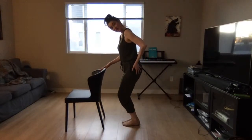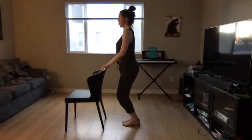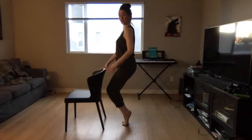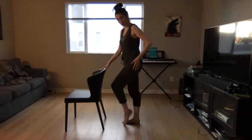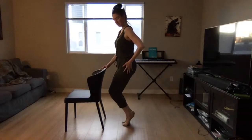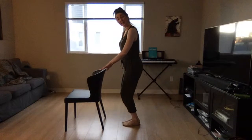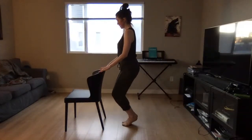All right, from plié, to warm up our ankles, we're going to roll onto what we call demi-point. So if this is point position in a pointe shoe, this is demi-point. We're just going to do eight of those, warming up our ankles.